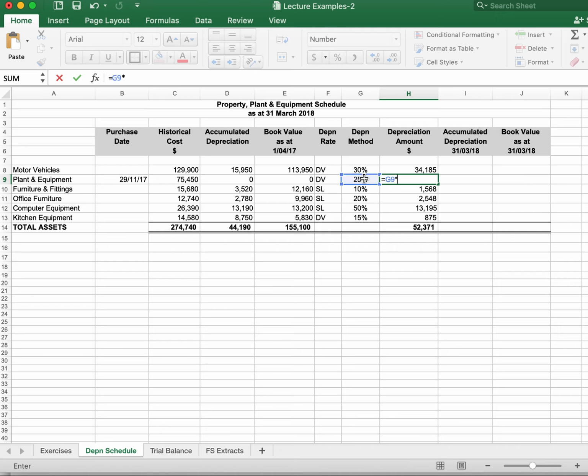Okay, and the book value will be the historical cost because there's nothing else. All right, so it's one and the same. Okay, so it's times that. All right, how many months is it for though? We've got November. It was bought in November, so we count November, December, January, February, March. That's 5 by my counting. So divide by 12 times 5 will give us the depreciation rate. So that's our depreciation for the year.